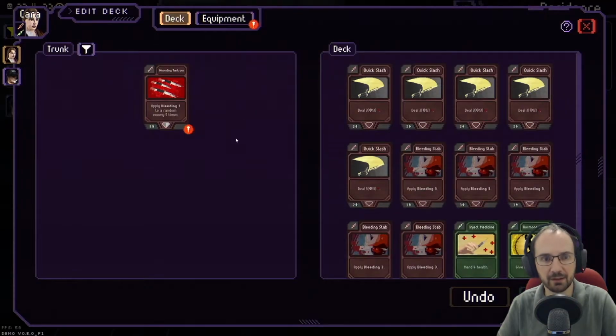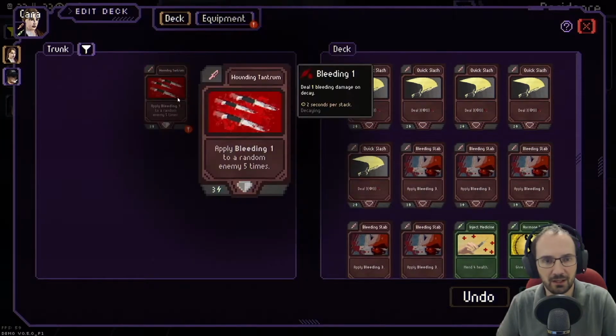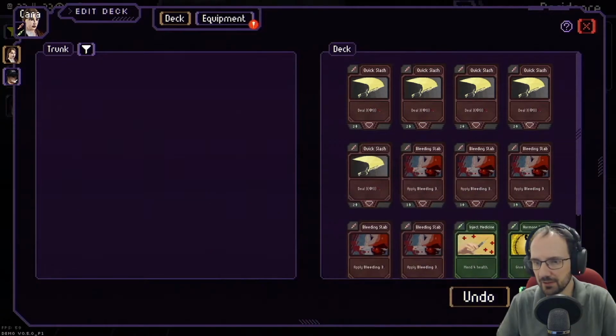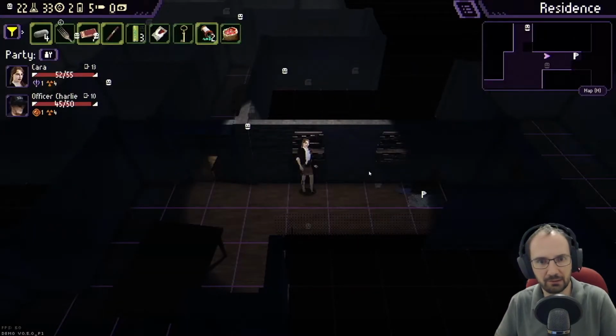Okay, deck. Do we want to add Wounding Tantrum to our deck? Bleed one to a random enemy 5 times. Let's bleed 5 for 3. Oh, as opposed to bleed 3 for 3. We can't choose the target. Yeah, I think that's worth it. Save. Done. Officer Charlie, we can't do anything with your cards anyway. Alright.